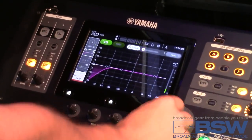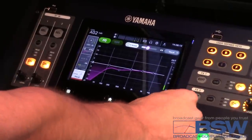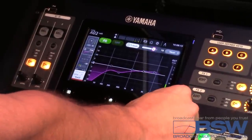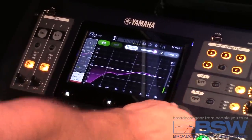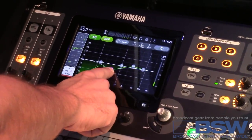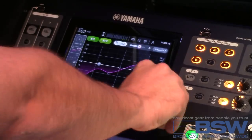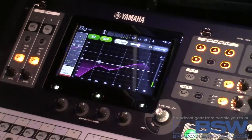One click — high pass filter engaged. I want a little bit more, so then it starts sweeping up. Then it starts pulling down those low mids. And even at the most extreme, it's going to give me a little high end boost. I might decide for a female vocal, I want that low end to be up a little bit and I want a little bit more high end. It remembers exactly what you got. Really cool.